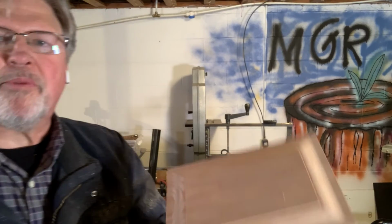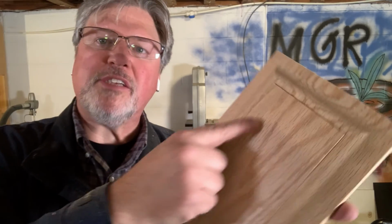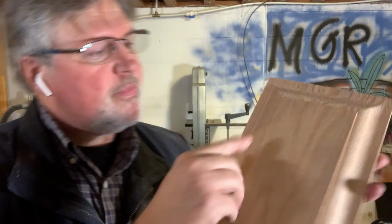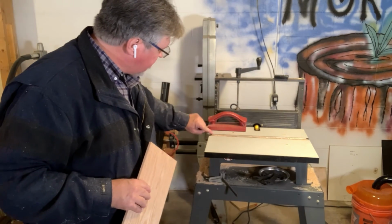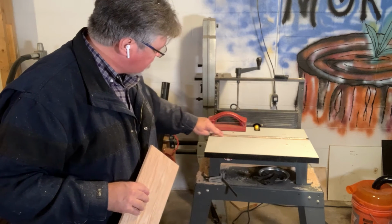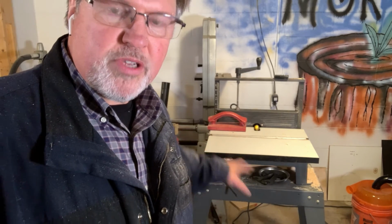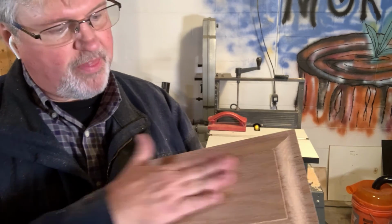All right, so having some memories about the last time I used the Joint-Matic to make raised panels. One of my memories was I was getting these score lines across the face of my board, and maybe you can see them. I know I can. There's some real fine lines that I certainly can sand out, but what they are is the sharp edge of the melamine, where this melamine was dadoed in order to accept that aluminum extrusion for the miter slot. This is a brand new table that had never been used. And so that needs to get eased a little bit with some sandpaper, and that'll prevent that from happening.